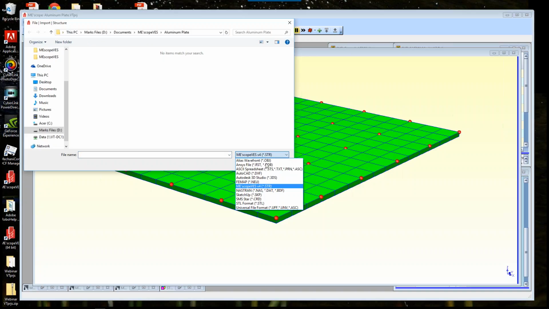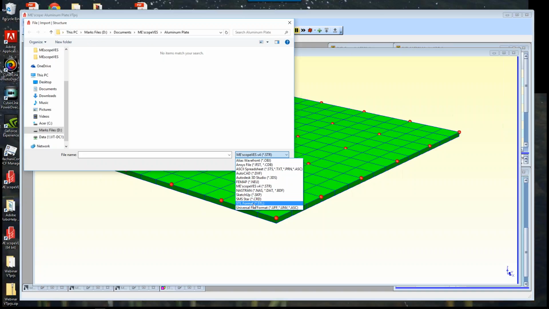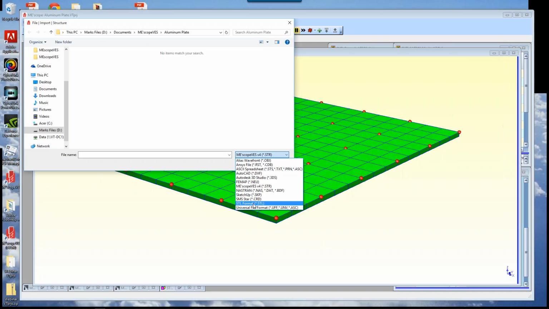So here's ANSYS, here's Nastran, and here's STL, UFF. These are all formats where I could bring in my FEA model from the guy down the hall who's the expert, and he built the model. However, you would have to match up your point numbers and your axes, your experimental axes, the FEA axes at each point with your experimental data, which you're not restricted.